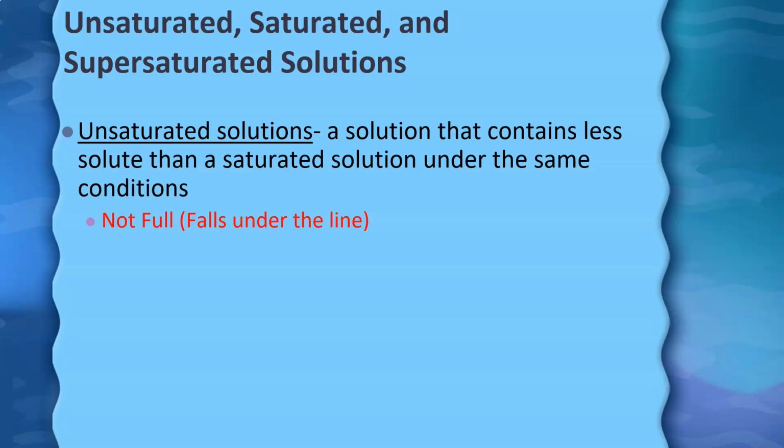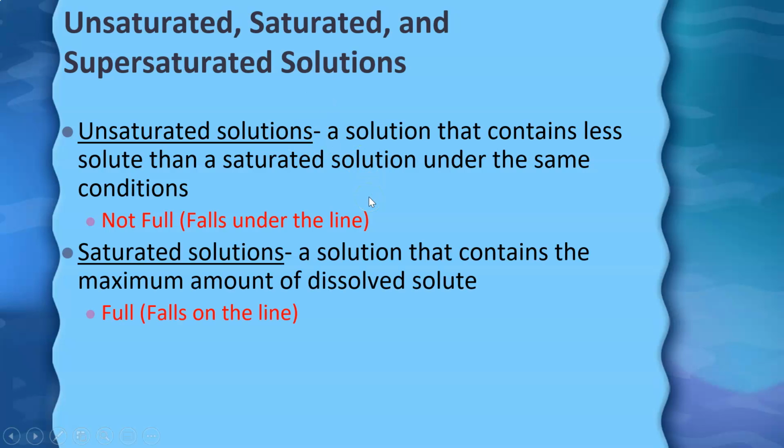Or you could think about a solution kind of acting like a sponge for the solute. So in this case, I have my sponge, I've mopped up the spill, and I can keep going. I can mop up more spill with the sponge. The sponge is not completely full, it's not saturated.